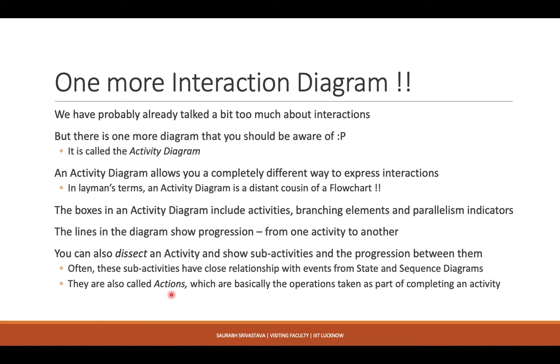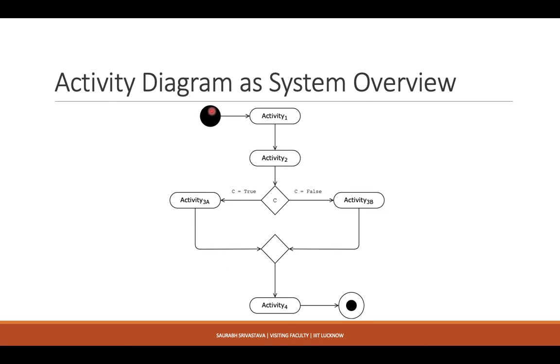There is another term which is often used, and that is known as actions. So you can also say that a particular activity is filled up with different actions, and so you can show these sub activities or actions within an activity. So that is also possible. It's a kind of recursive use of the activity diagram. So this is how an activity diagram typically looks.